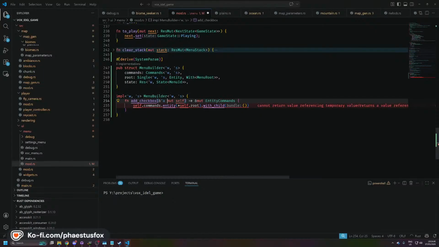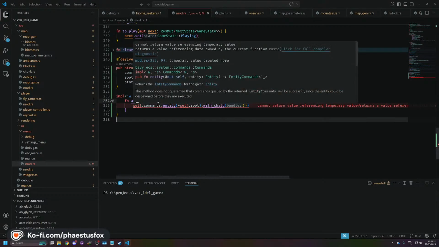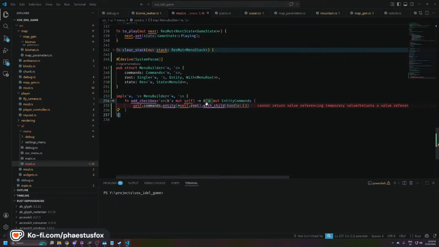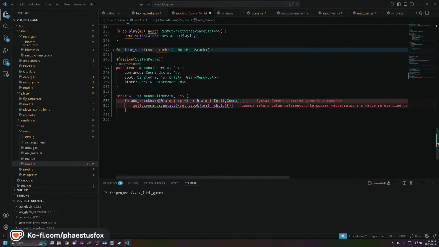Like, do I say like A? To add checkbox takes in like an A. Because that's how you work, right? Like, no, entity returns underscore commands to, and then you return a lifetime A. No, okay, so you have to declare the lifetime.